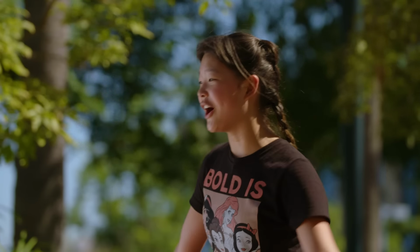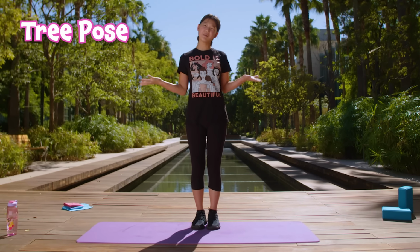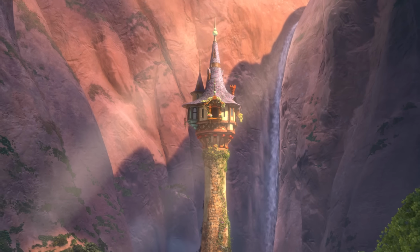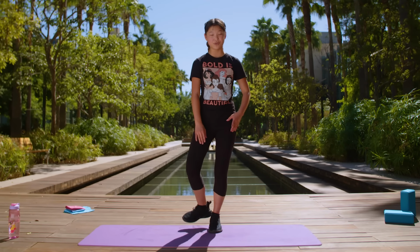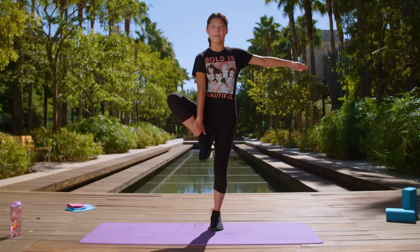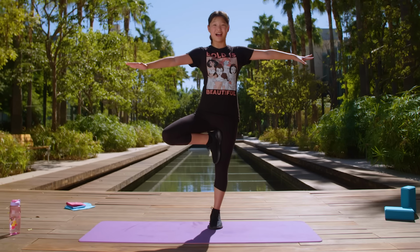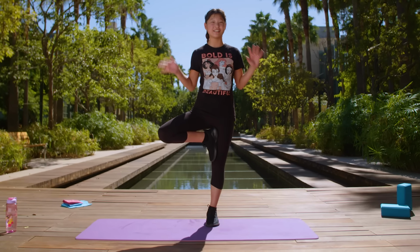And now for our next pose, we are gonna be doing the tree pose. This pose kinda reminds me of Rapunzel's tower. Strong and tall. Okay, so for this pose, we're gonna bring our leg up through our shin, grab it with your hand, and then push it up against your thigh. Woo, this one's a balancing one too. So if you need to grab a chair or any sturdy surface, you can.